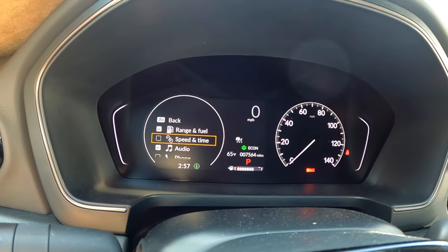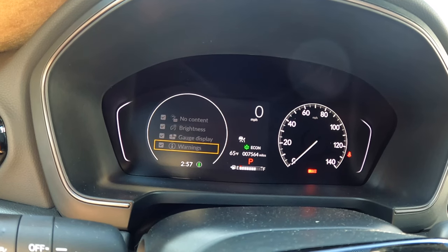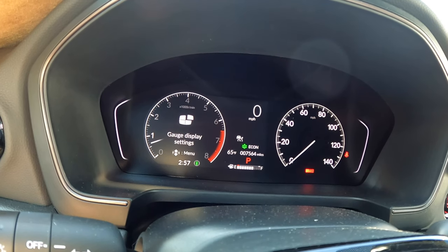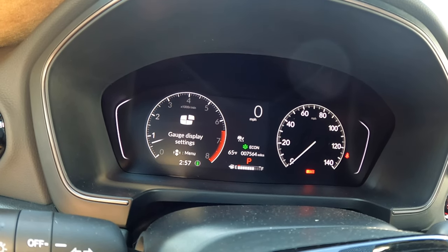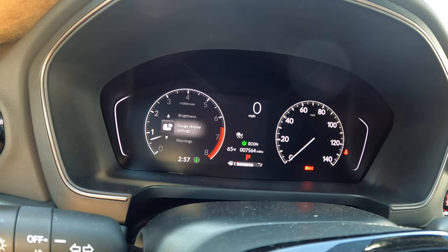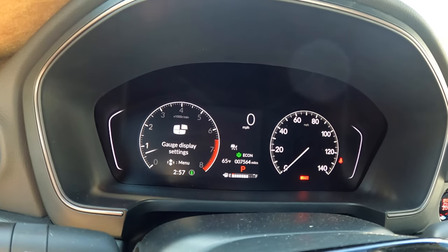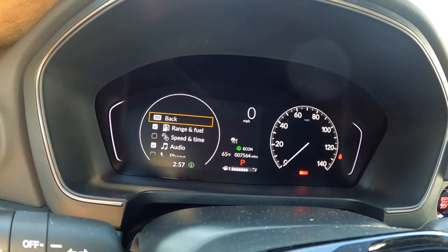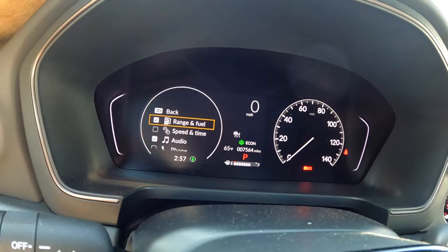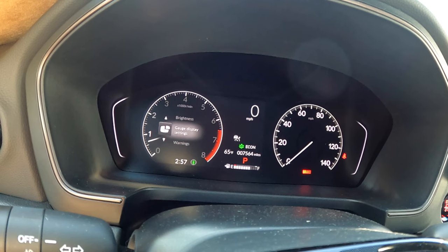All right, so let's go back and see what happens. Oops, warnings. I don't want to go there. There we go. And go back again. And go back to here. And how do I just go back to, see how wonderfully, now I don't know what I'm doing. It's all a blustery thing.